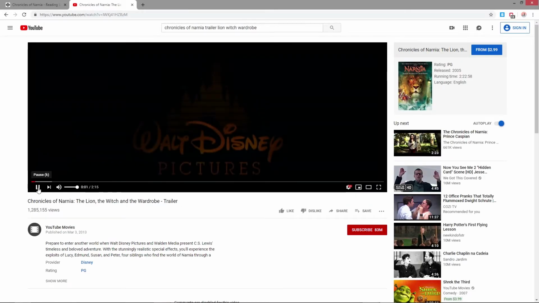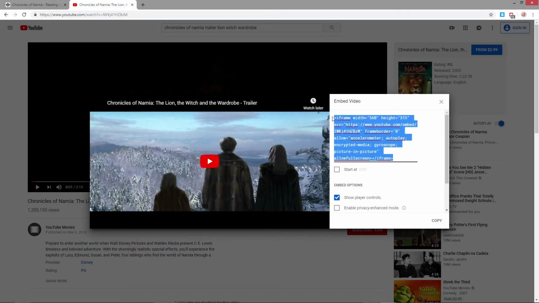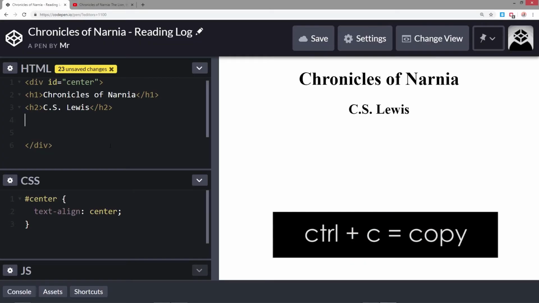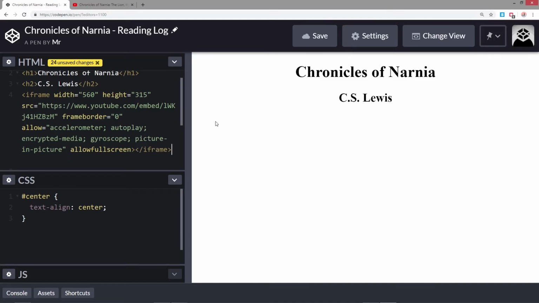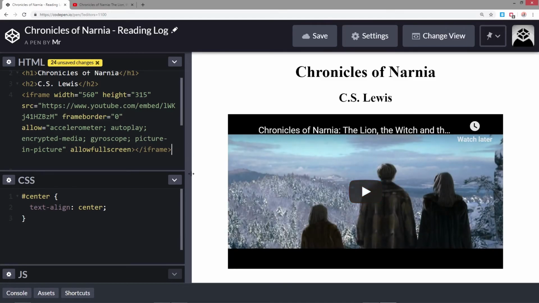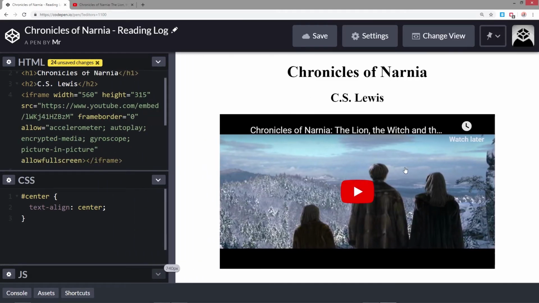So if we click the trailer, I'm going to press pause for right now. We'll go ahead and hit share. We'll embed this. And as you can see, we're just doing the same things over and over again. I'm going to copy the code, Control C. I'll bring it over here, and I'm going to paste it inside my div, Control V. So now we've got the trailer, and it is centered and it looks good.